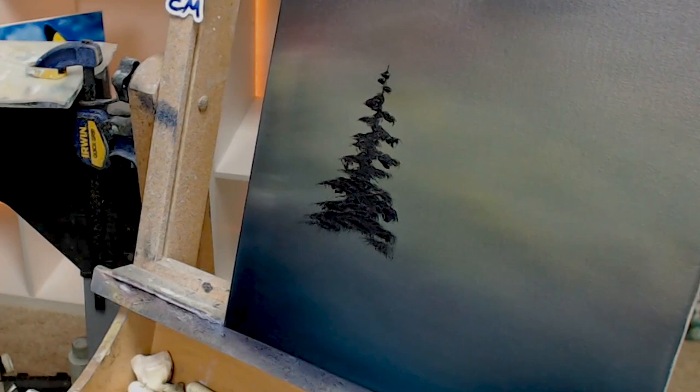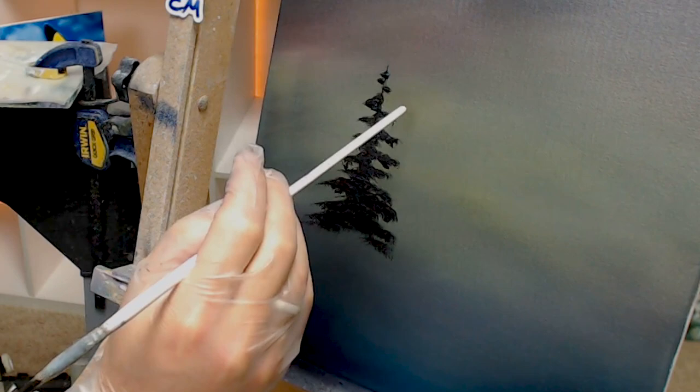And that's it. That's the simplest form of doing it. You can do a zigzag motion if you'd like to, but I prefer going down and out and then down and out and then down and out. And that gets you a little more shape, but each tree needs a little friend here.